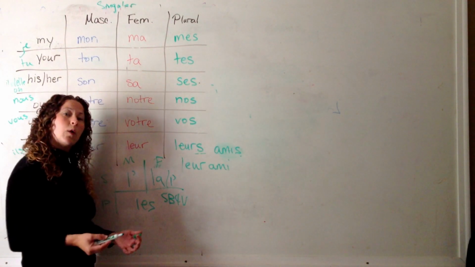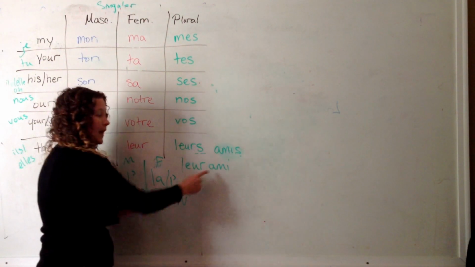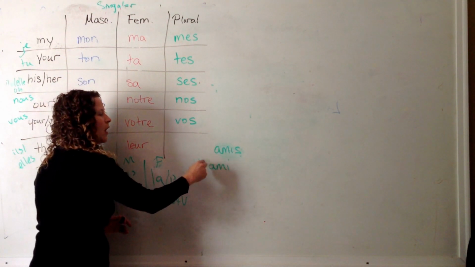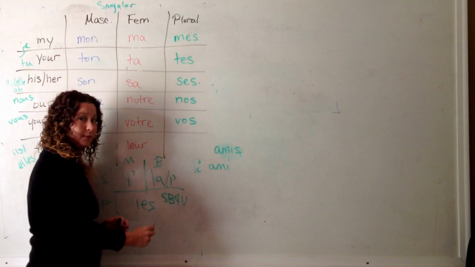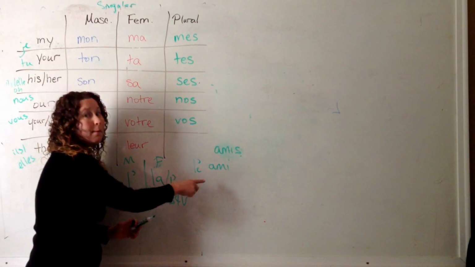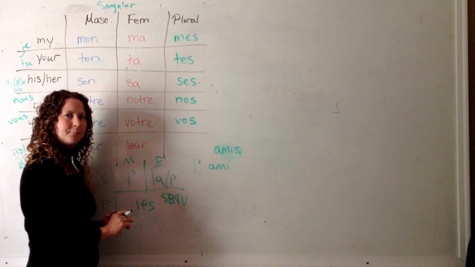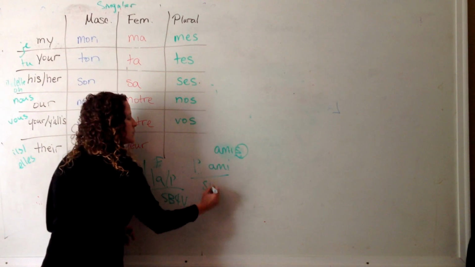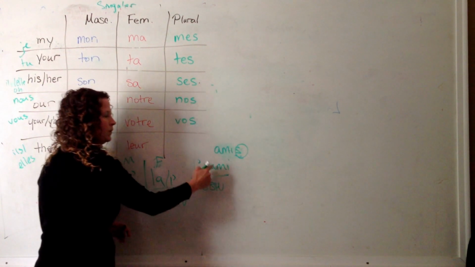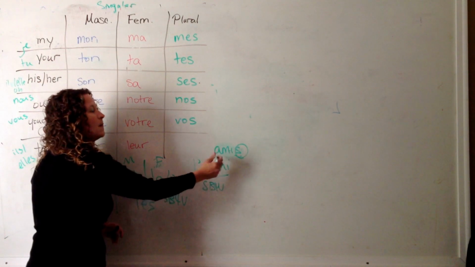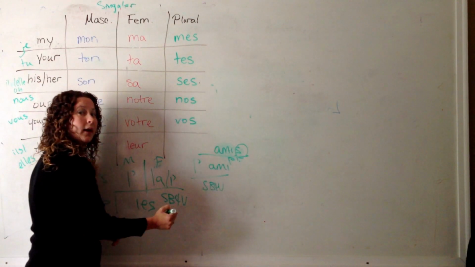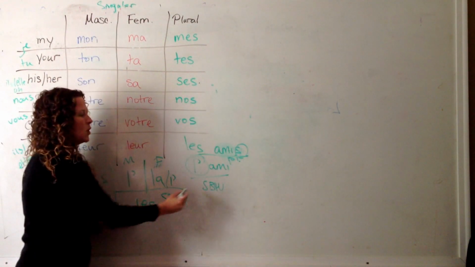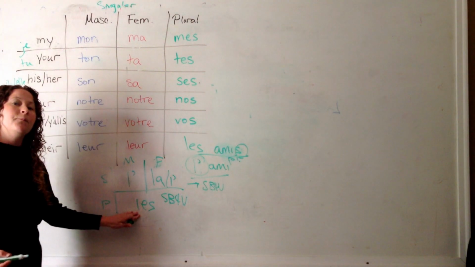So if the word was singular and began with a vowel, like ami, and I wanted to say the friend, I had to put L apostrophe. I couldn't put L-E, right? It's not le ami, it's l'ami, okay? But when I got to this one, because this is plural, this one was singular before a vowel. This one is plural, okay? And plural has the les on there. So I only had to worry about this when it was singular before a vowel.